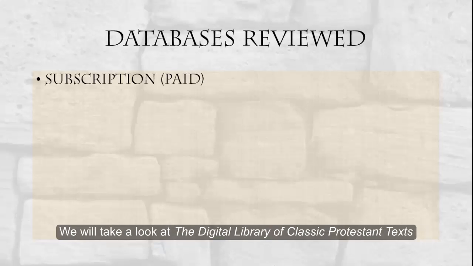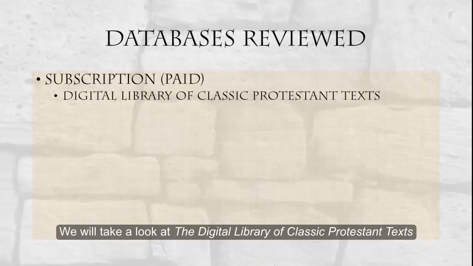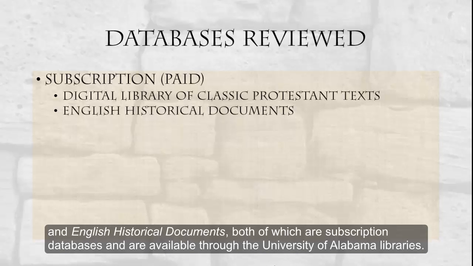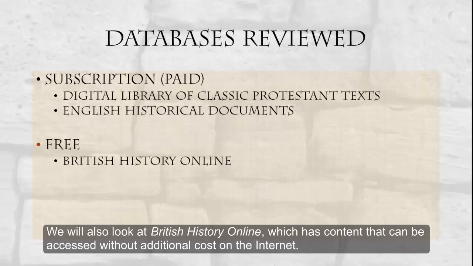We will take a look at the Digital Library of Classic Protestant Texts and English historical documents, both of which are subscription databases and are available through the University of Alabama libraries. We will also look at British History Online, which has content that can be accessed without additional cost on the internet.